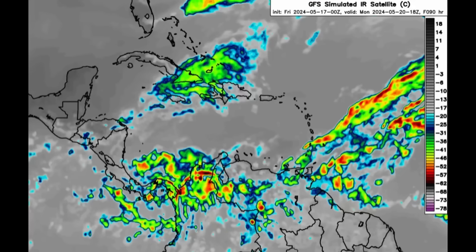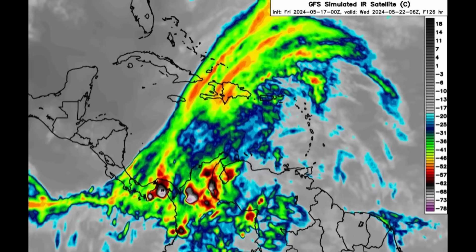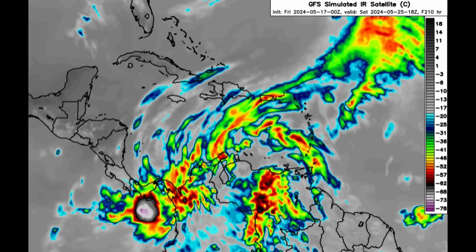Looking at the GFS simulated infrared satellite imagery for next week — heading into Tuesday and then Wednesday, we see quite a significant increase in moisture with that system, eventually moving out with a southerly flow. Hopefully this comes to fruition because it has been so hot and dry in many areas with little substantial rain. Back in April I mentioned that some areas would experience below-average rainfall — Jamaica, for example, has had periods of heavy rain but overall this May is not as wet as usual. May is typically very wet, but this time around it is a bit drier than expected.